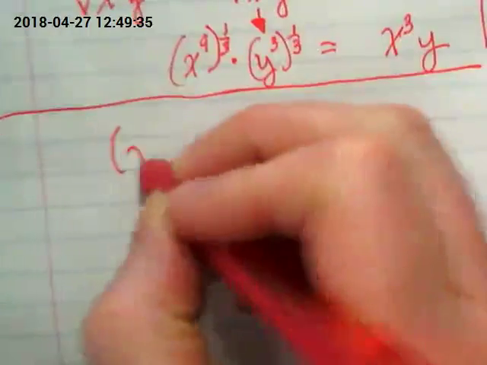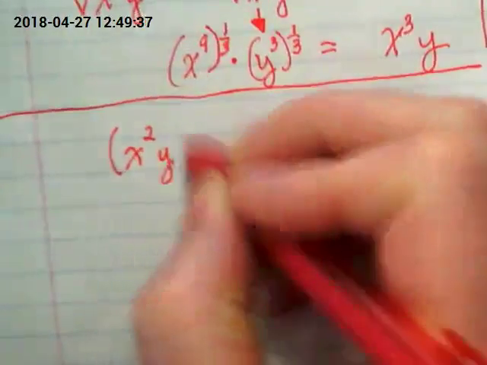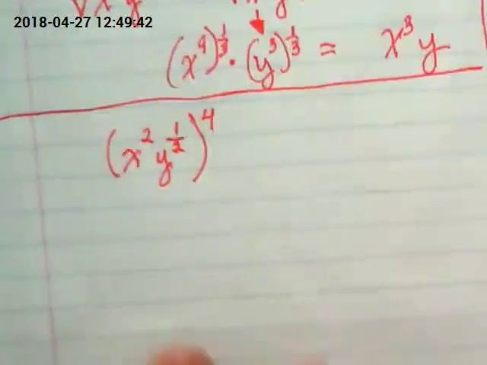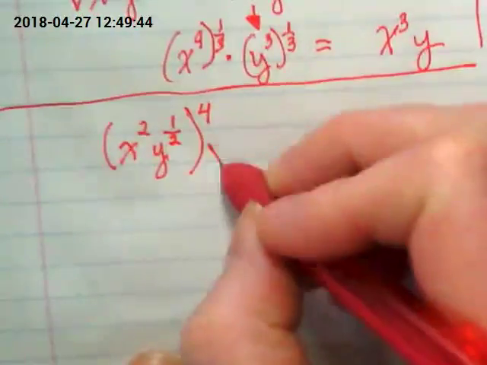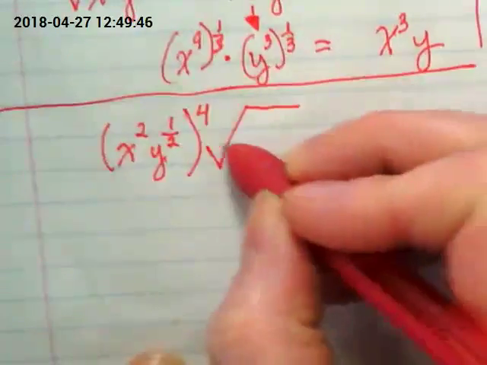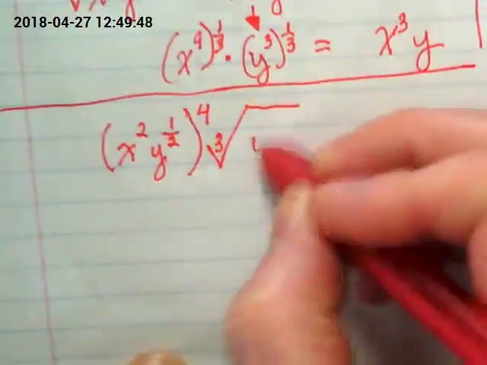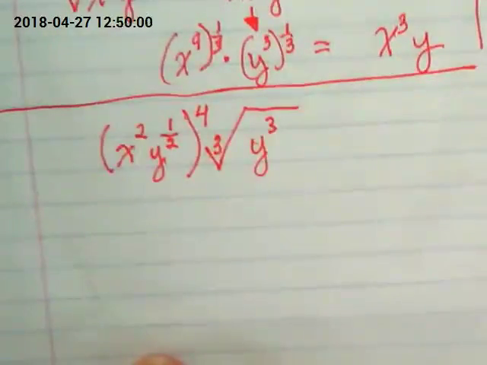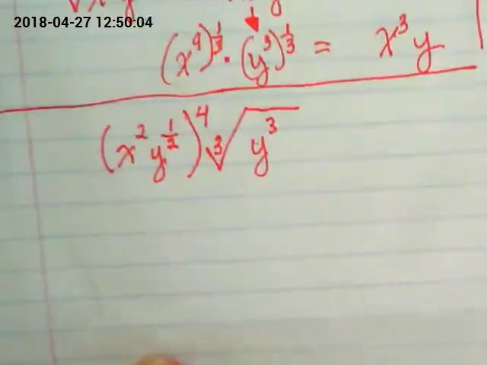I would like you to write parentheses, x squared, y to the one-half, raised to the fourth power, times the radical, with an index of three, y to the third. I know it looks like a whole other language, but you guys do not look as confused as people did on Tuesday when I tried to show some of this to begin with. We're going to just take it piece by piece.